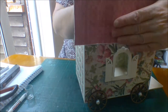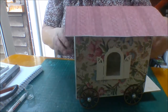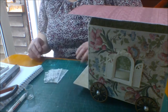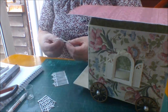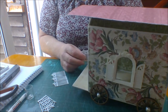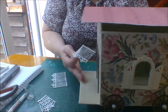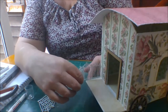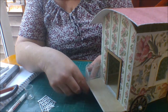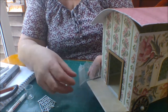I'm actually thinking of putting something else on there. Sorry, I was in mid-thought again. Right, okay, so now the bit that I've been dreading is this fence. So the idea is it will go on like that and around like that. That's why, oh sorry, can't see, can you? I will glue it along the edge of the porch. But I think I'm going to ink it first.